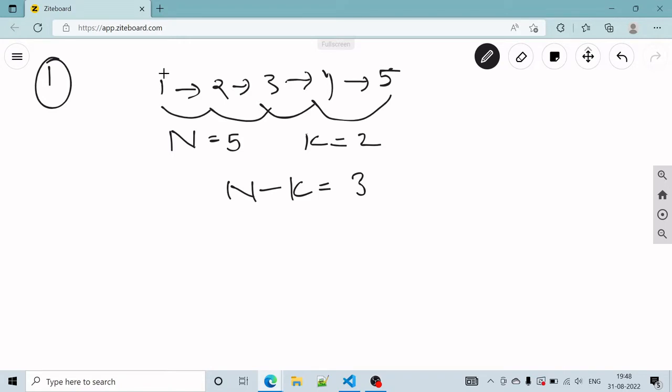So we need to take 3 jumps starting from the first node. First jump, second jump and third jump. With the third jump, we'll come on the node which we have to delete. We'll keep track of the previous node as well, and after reaching the n minus kth node, we'll modify the linkage of the previous node to point to the next node.